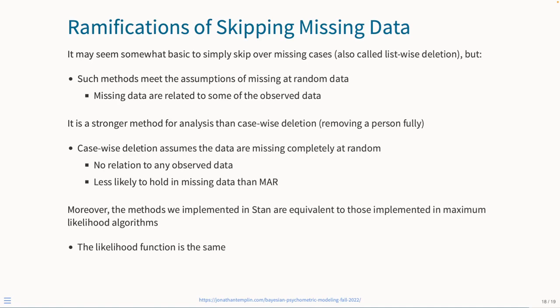And they did. If I think of my data where that first person just didn't provide a response to the first item, but then 9 others there's a response to, that's important data to have. I should use it. So that's what this is. Turns out, what this is doing is mirroring the likelihoods that you have in maximum likelihood. I mentioned before, the model data likelihoods are the same in Bayes and ML, right? They look a little bit different from a notation point of view, particularly from the left-hand side, what's conditional on what. But our model data likelihood here is the same when we skip data as what would happen in an ML algorithm when we skip data as well.